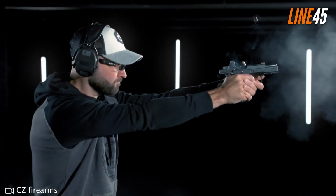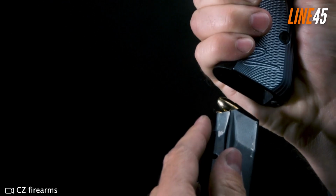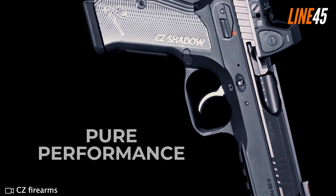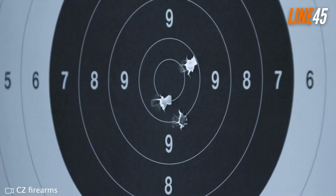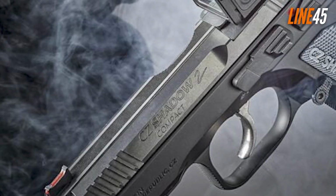The gun weighs about 30 ounces, and it's more or less the same size as the Glock 19. It has a length of 7.5 inches and a height of 5.7 inches, which should let you conceal and carry it properly. But of course, this one is heavier than the polymer Glock 19 because of its aluminum frame and steel slide. Still, with a good holster, carrying it shouldn't cause any discomfort.